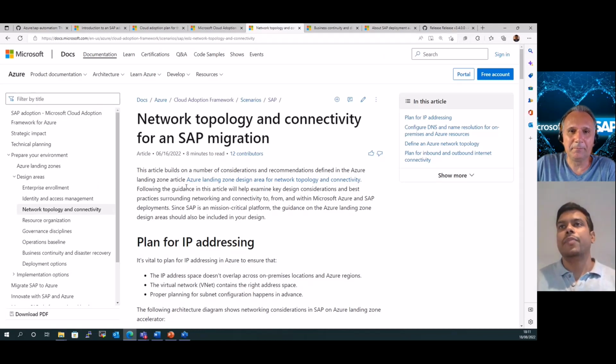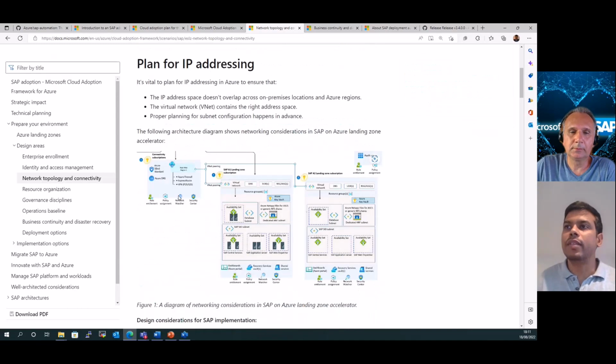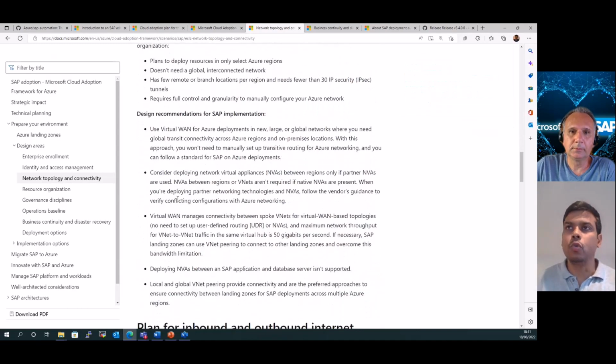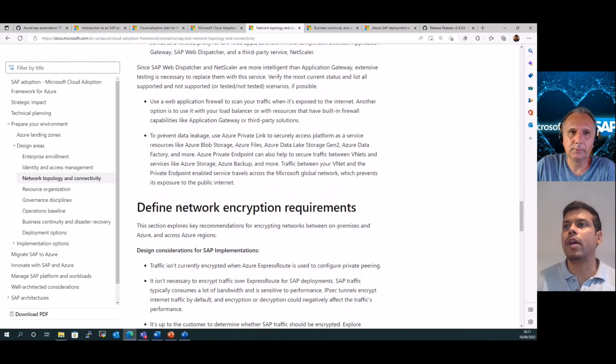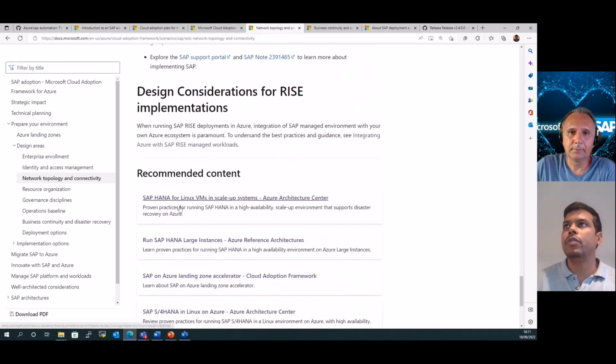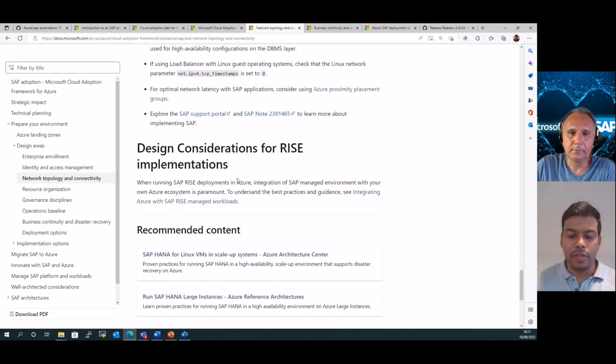It's excellent. Yeah. So the first thing which we have done is we have added the RISE guidance in the networking section. So there was an article from Robert where it explained all the different combinations, connections. We wanted to make sure that customers don't miss out on that when they are connecting to Landing Zone Accelerator. So if we scroll down here, what you're going to see is design considerations for RISE implementations. And this is exactly where it is pointing back. So that is the structure which is available within the Landing Zone Accelerator.